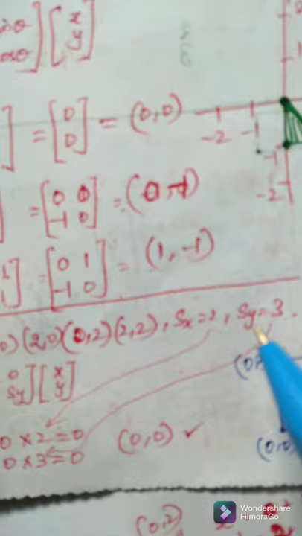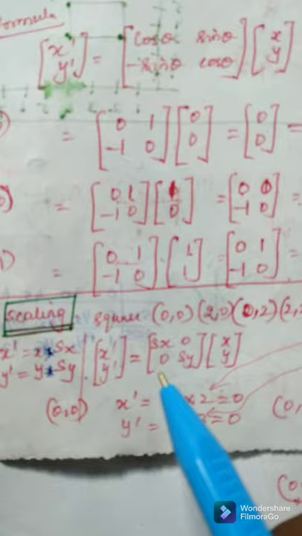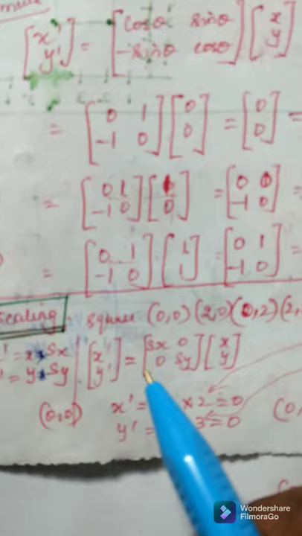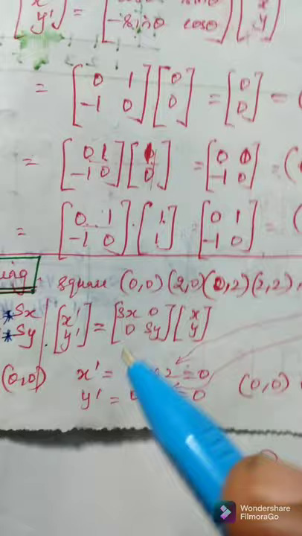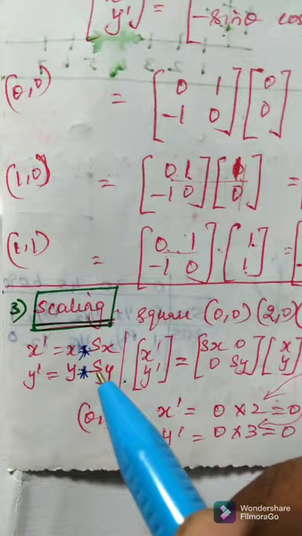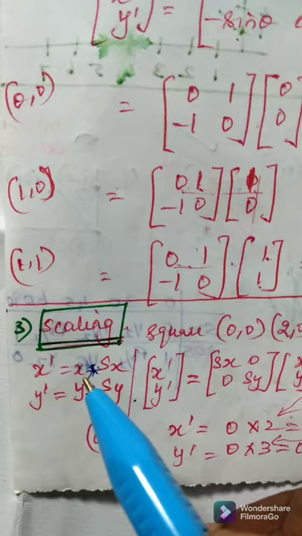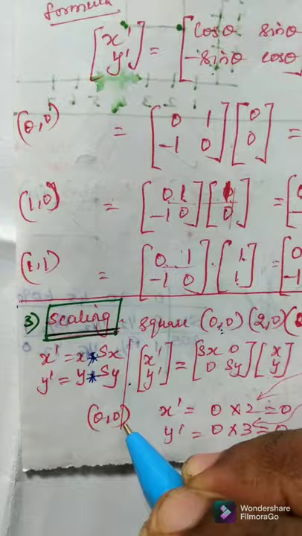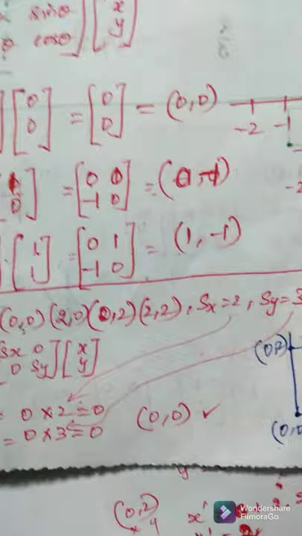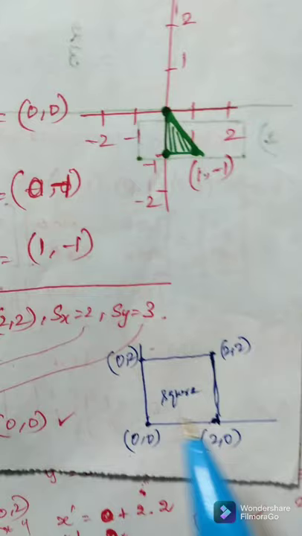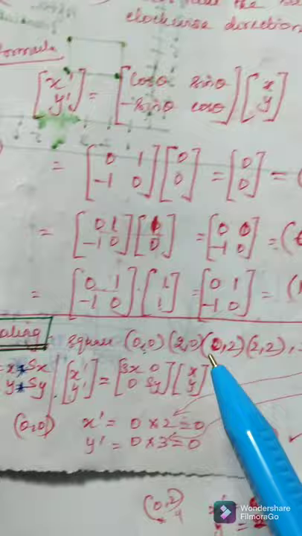Given values, four coordinates they have given. And with the Sx and Sy equal to 2 and 3 scaling factors for x coordinate and y coordinate. Now, we need to apply these values in this formula. We are just substituting in this, either in matrix form or in this formula itself. x dash equal to x into Sx. X, the first coordinate, x and y. 0 into 2, 0 into 3. So, 0, 0. This will be the first thing. And, for the given coordinates, I have drawn this diagram and it is a square.